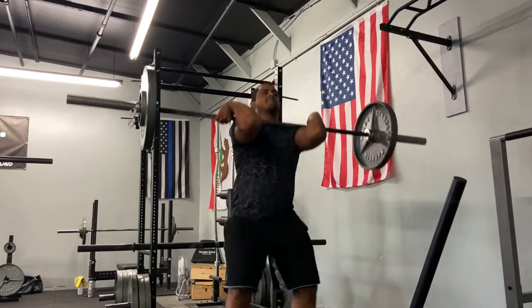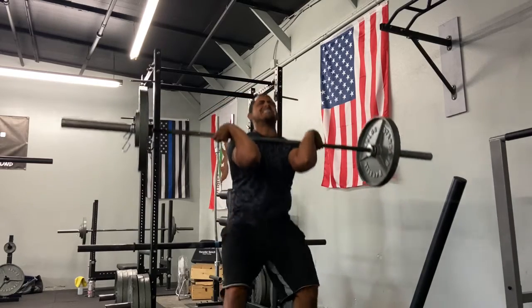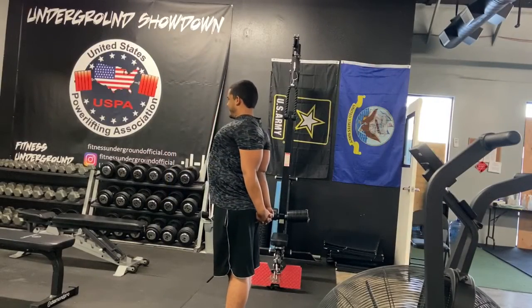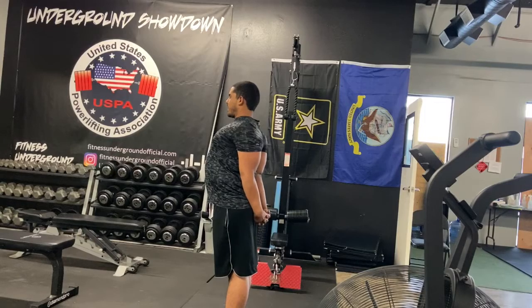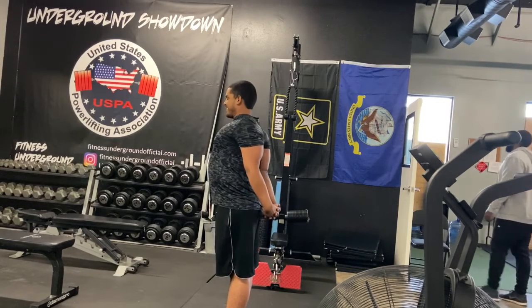This is some of the video footage of, I think it was just one set of the dips and the front squats I did, but I didn't show it all. I'm really getting used to the dips to really stretch out my chest, but I don't go too low. As you can see, I think my form's pretty good, but I don't want to tear anything, and my left shoulder hurts, so that's why I don't do them weighted. And I always finish it off with some static stretching, like you've been seeing.